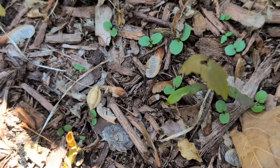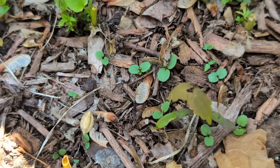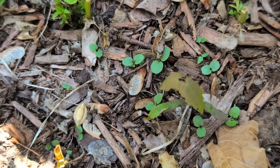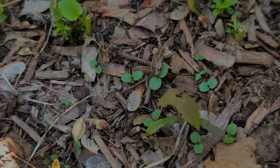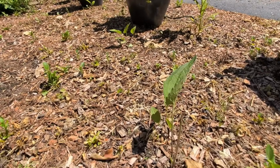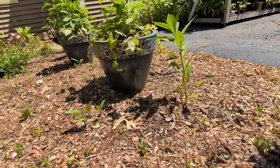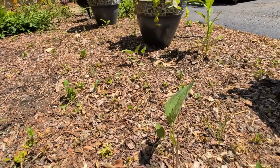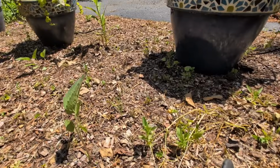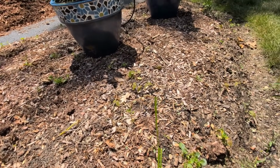And see those teeny tiny little seedlings? Those are pansy seedlings. Hooray! Believe it or not, even after we cover them all up with a light layer of mulch, they will be fine, and I'll show you later this season how they are all popping through the mulch layer. I'm going to continue on with weeding, cleaning out this area. There are a couple of perennials, like a black-eyed Susan. There's also another perennial over here, which is a great blue lobelia. You know me, I can't just throw out perennials. They're all very good plants. So I'm going to go ahead and do a little bit more of this type of cleanup, a little more maintenance and weeding. And after that, let's go ahead and apply a nice layer of mulch.